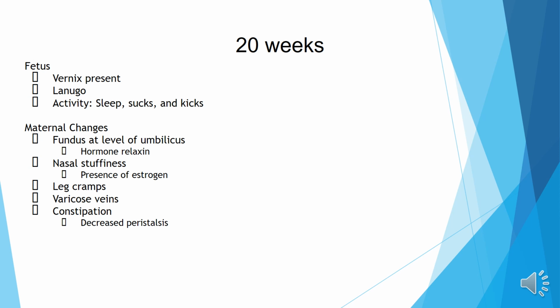Nasal stuffiness is a problem at this time because of the high amounts of estrogen present. It makes your mucous membranes overactive, and you can have some pretty significant nasal congestion. Leg cramps are also an issue. That's why we advise them to drink a lot of water. Stretching is good. For the nasal stuffiness, you have to be careful because obviously they can't take normal cold medicines.